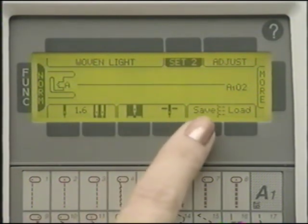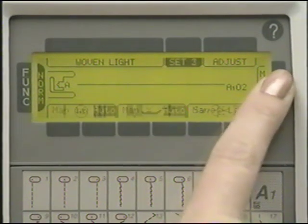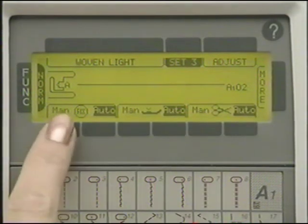To save a favorite setting for a stitch, touch Save. To sew the stitch at a later time, touch Load. Touch More. If you prefer to use the Fix function, the pivot position of the presser foot, and the selective thread cutter manually, touch Man on these buttons on Set Menu 3.